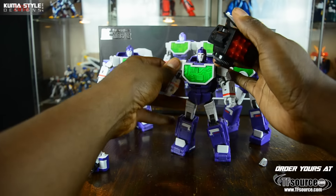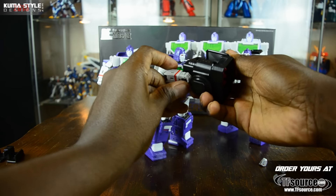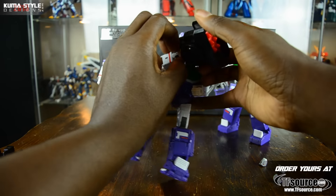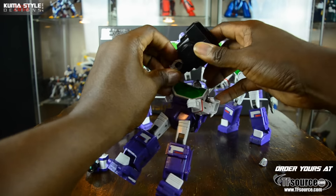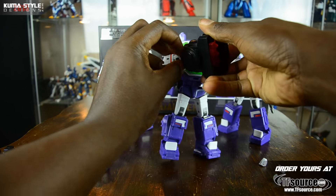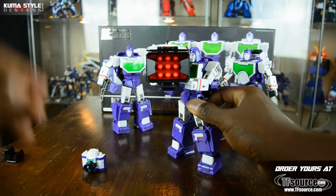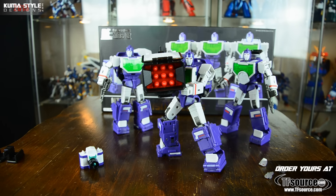There we go - that's how the weapons look. Now for this third guy, we'll have him with the flash, which becomes a missile launcher. It has a handle on the back, and his hand rotates around so he can support it with his other hand - not really having the best of luck with that. It's kind of big; it's nice that it has an additional function, but not really anything I display with them.